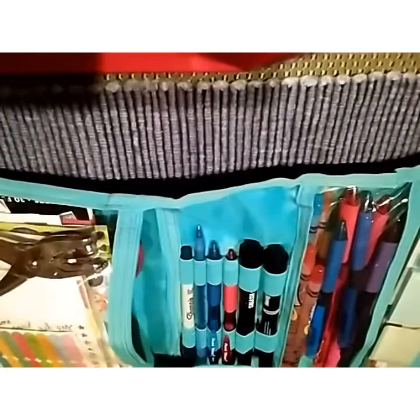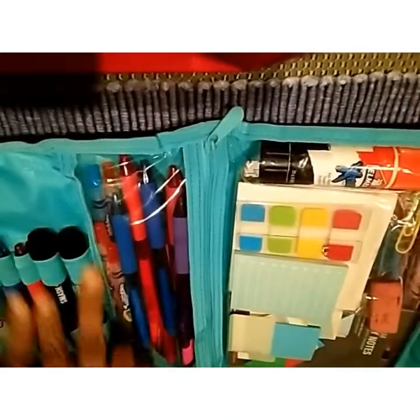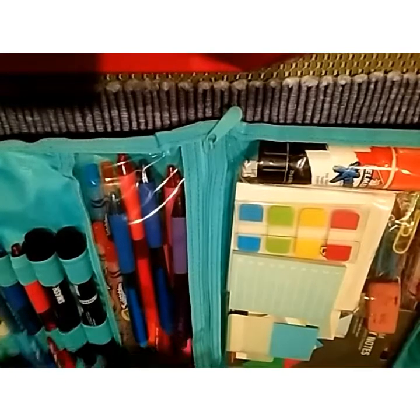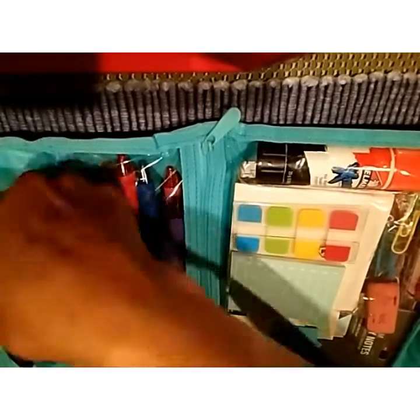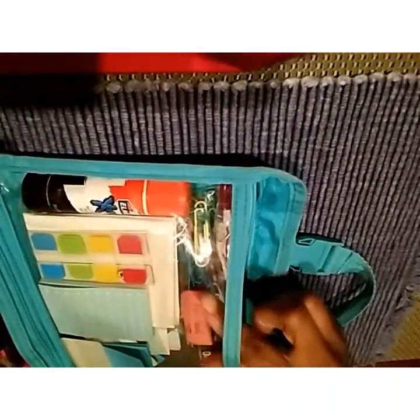So it has two big pouches, a big pouch on this end, a big pouch on this end, then this slender pouch, and then these holders here. And I don't know what this flap is for, but I guess maybe if I put my pens this way, then the ink goes that way. I don't know.